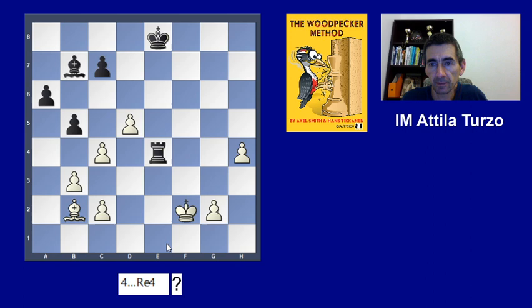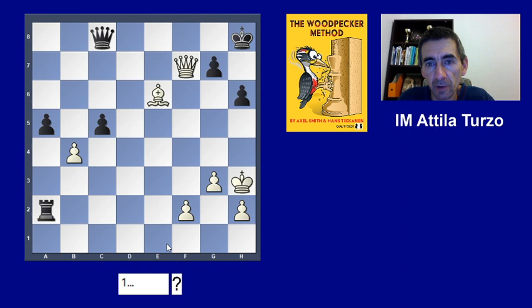Let's go for the next one, black to move again. The bishop is forking the queen and the rook. Okay, rook takes f2, queen takes f2, queen takes e6, check. The king moves and then pawn takes b4. So black wins two extra pawns.